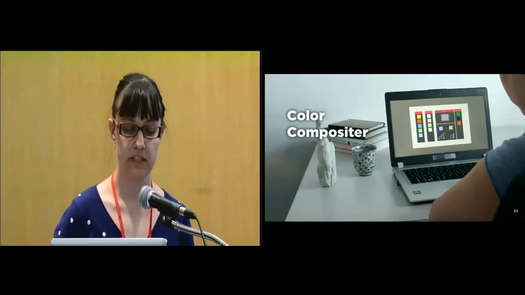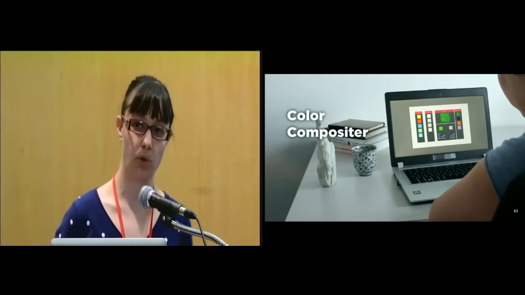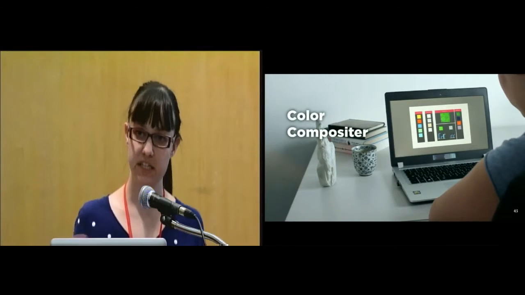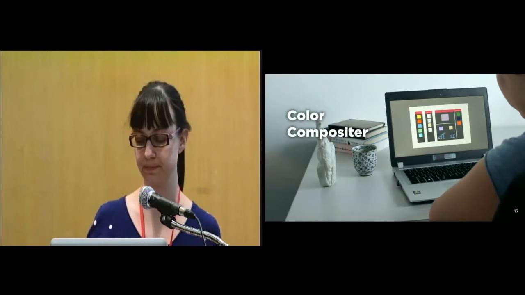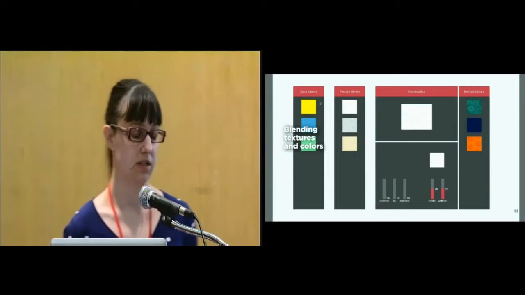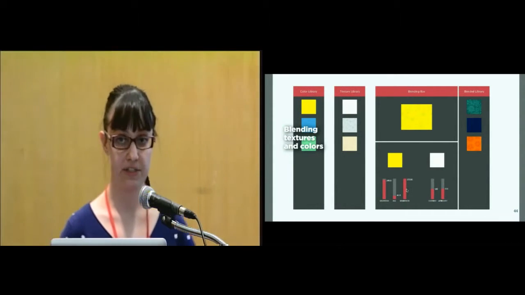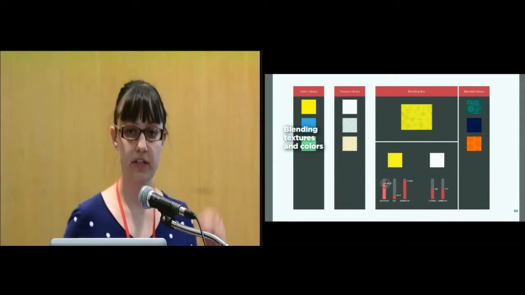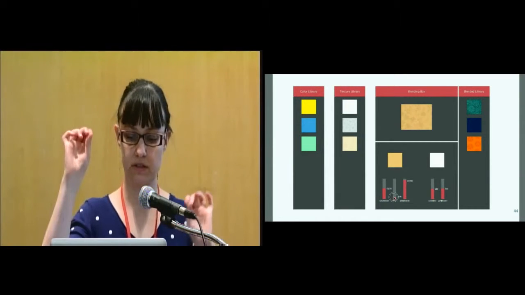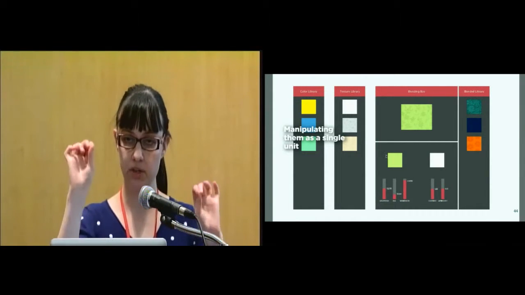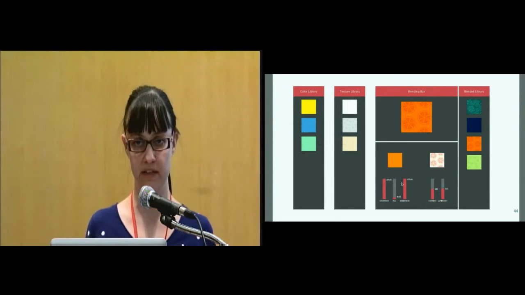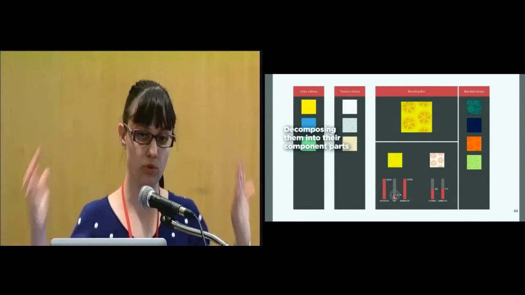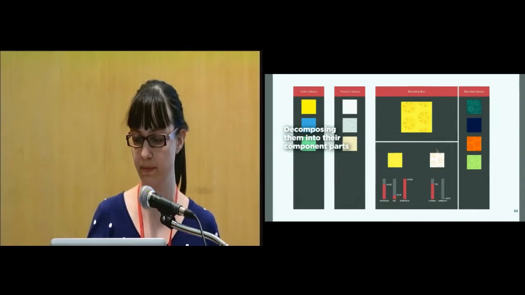Our second tool is Color Compositor. It's based on the composite dimensions, and the idea is to be able to manipulate both color and texture at the same time. So here you can blend colors and textures, and then you can manipulate them both differently, but you can see the results on the separate elements or directly on the blended elements. And you can decompose and recompose elements.